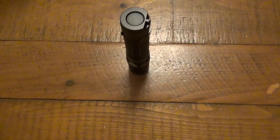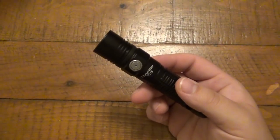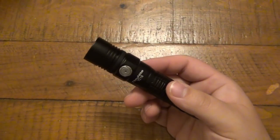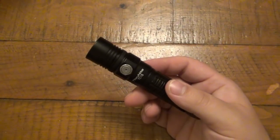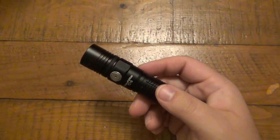Obviously don't point it at any people or animals that you like. It is very effective for disorienting something if you have a threat. And that's another thing too, a lot of people, when you say threat, automatically assume other people, like you're getting robbed or there's some kind of altercation with another human. I live out in the woods. I worry a lot about animals as much as I do people. If I happen to be walking and there's a bear or something like that, having a strobe feature on a super bright flash like this could really help you. I don't want to have to take out a firearm or hurt an animal if I don't have to. If I could distract it with my flashlight and have it kind of run off, that's the goal. You know what I mean?